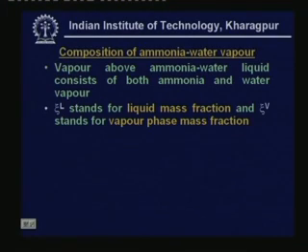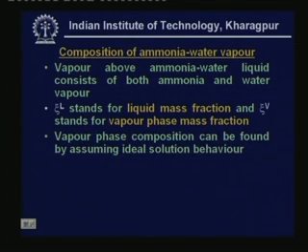So, when I say X superscript L, that means mole fraction in liquid phase. Similarly, X superscript V means mole fraction in vapor phase. This is the nomenclature I will be using throughout this lecture. All right. So, similarly, zeta L stands for liquid phase mass fraction and zeta V stands for vapor phase mass fraction. Vapor phase composition can be found by assuming ideal solution behavior.